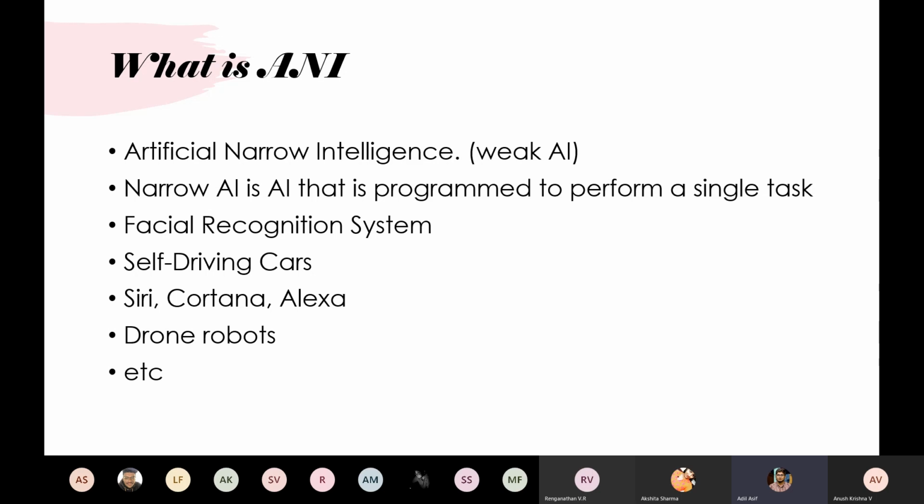Drone robots. How many of you think of Sophia, the robot that was created by Hanson Robotics? Many people consider that this type of robot is not in the field of artificial narrow intelligence. They confuse it with artificial general intelligence.